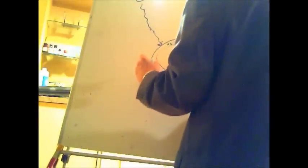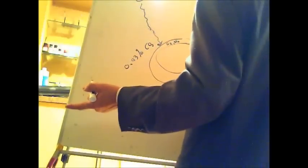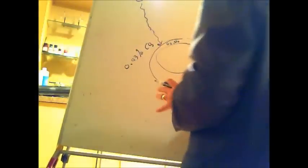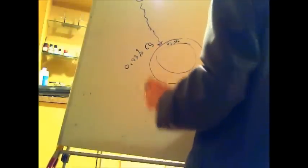There's a small amount, something like 0.03%, but I should say, and growing, of carbon dioxide in the atmosphere. So a very tiny amount, 0.03% of carbon dioxide, and about 19% of oxygen. There's 1% of argon in our atmosphere. Now, these gases, oxygen, nitrogen, argon, are not what we refer to as greenhouse gases. Carbon dioxide, however, is one, and it has to do with this, that when the sunlight is coming in, it's all different wavelengths of light that are actually entering the Earth's atmosphere.